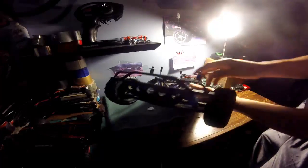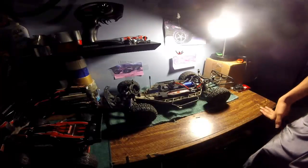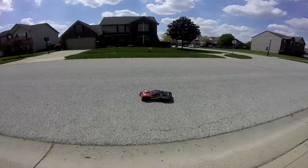If you're wondering about the front shock protectors, I got those from my friend Josh — thank you, Josh. That's pretty much it. I'll show you how this runs, and then I'll show you a comparison to how it used to be. Here it is with the new shock mounts, and let's see how it runs now.